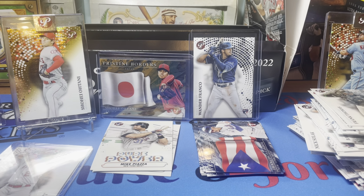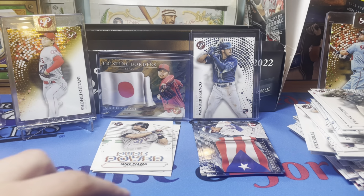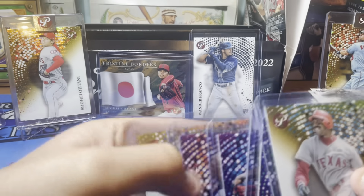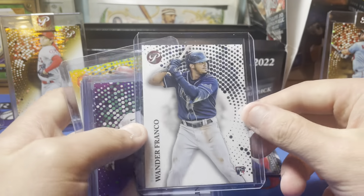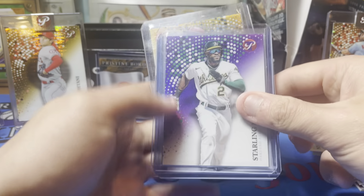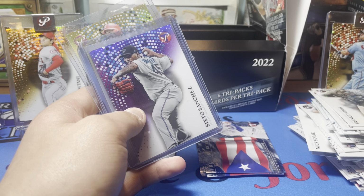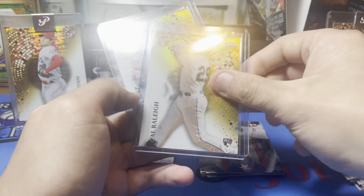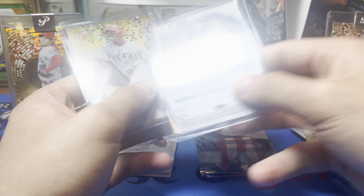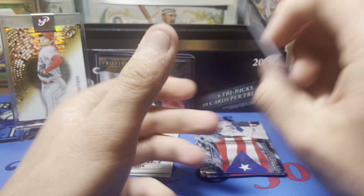We have a Trout base. All the numbers? Yeah. And the Franco. Franco first. So we got a Franco rookie. Starling Marte purple to 99. Sanchez to 99. Tom Seaver to 99. Raleigh to 50. Juan Gonzalez to 50.